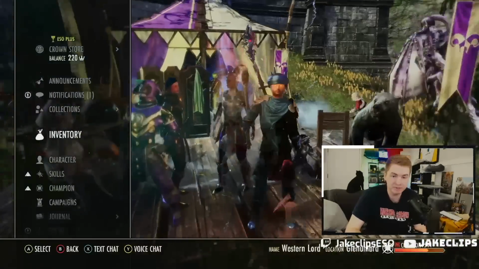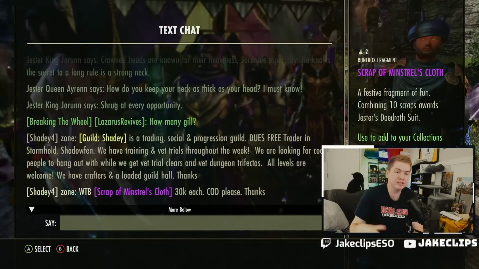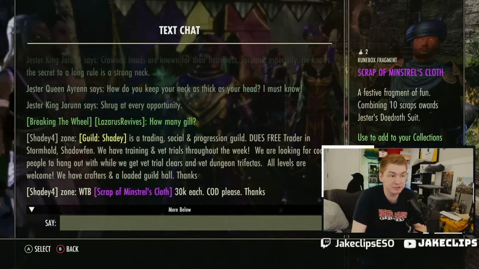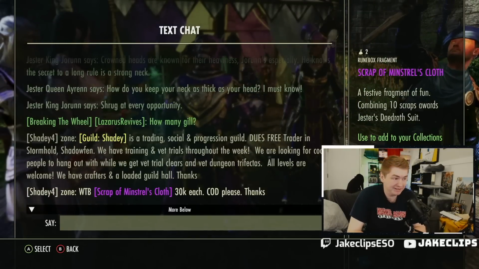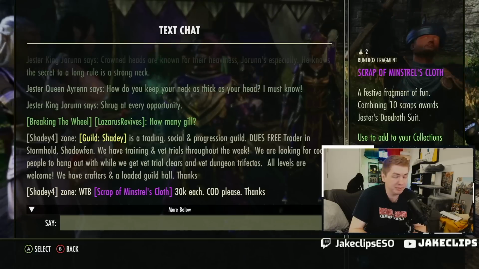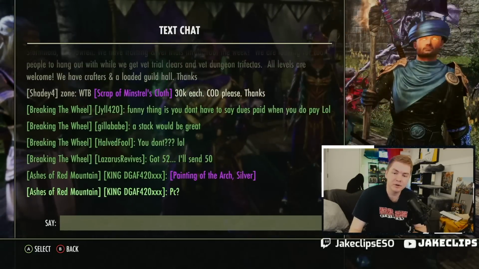And for those of you who may have been watching the game chat going while we're doing the introduction, you can see that the scrap of Minstrel's cloth is actually being purchased. If somebody's going around buying it from zone to zone, they're willing to pay significantly more than on a trader. Now, why is that so profitable?